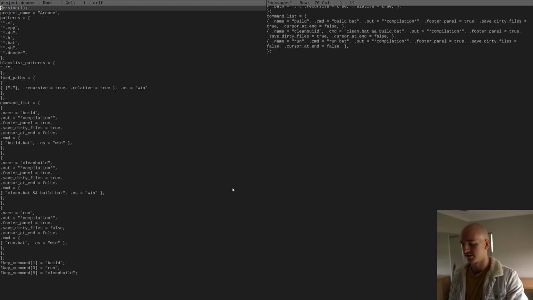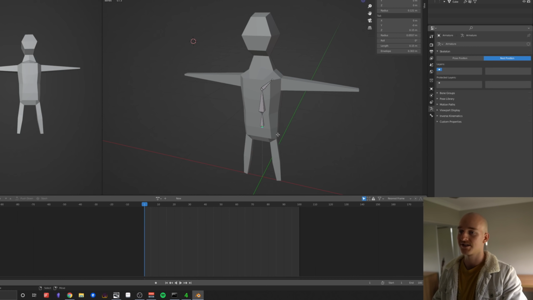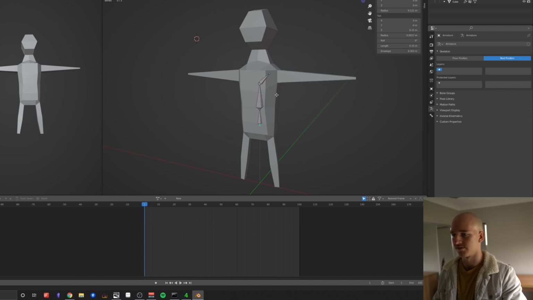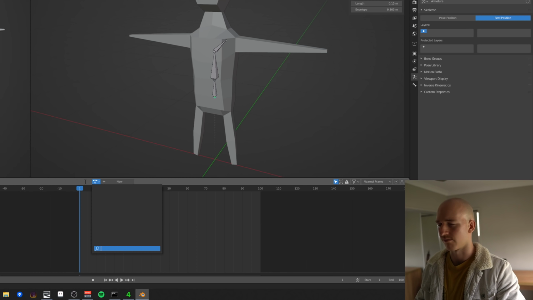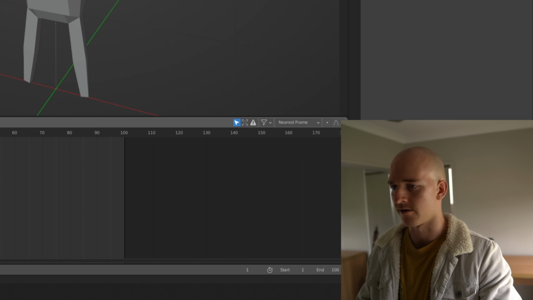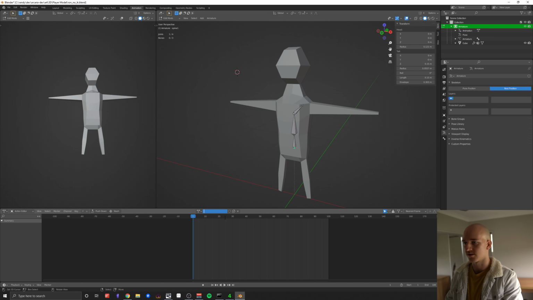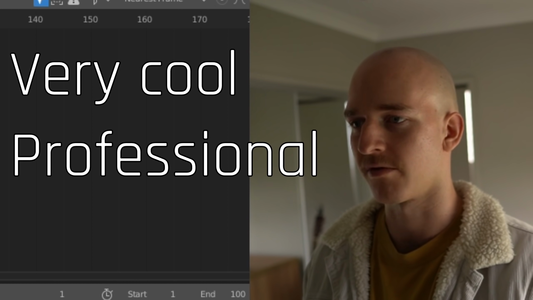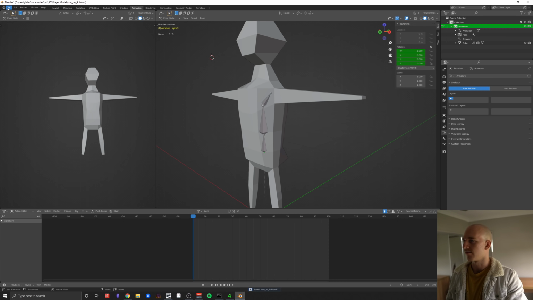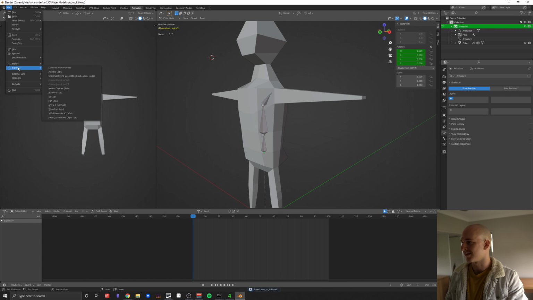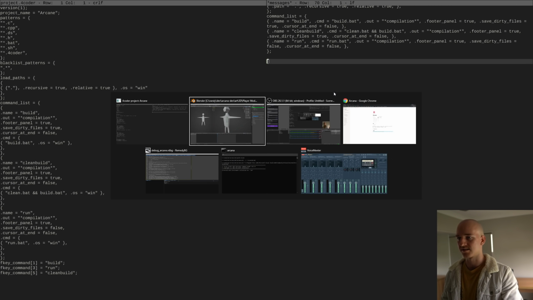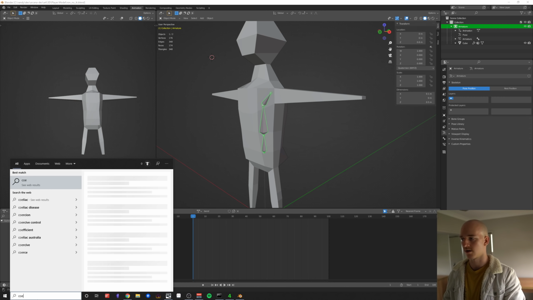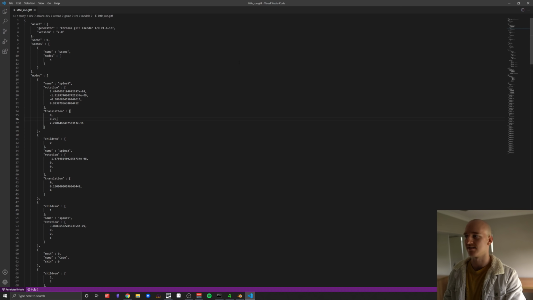Now what we're doing is, I actually deleted our lovely animation from Ron yesterday, for reasons that I will never know. So we're going to make a new action and I'm just going to call it bend. He's going to bend in a very natural way. So that's what we do here. We make very cool professional animations. All right, so now that I've got the bend animation, we can export that. Now that that's exported, let's open up Visual Studio Code and take a peep-see into the file.